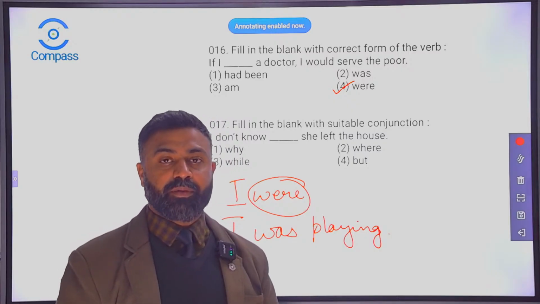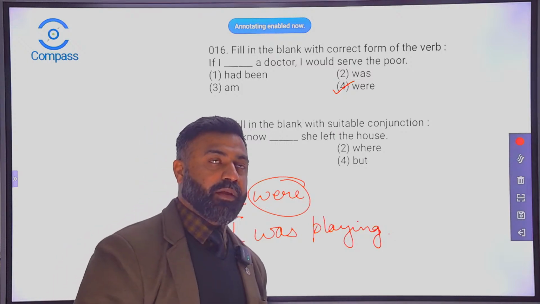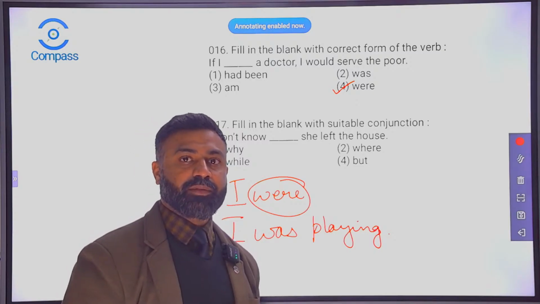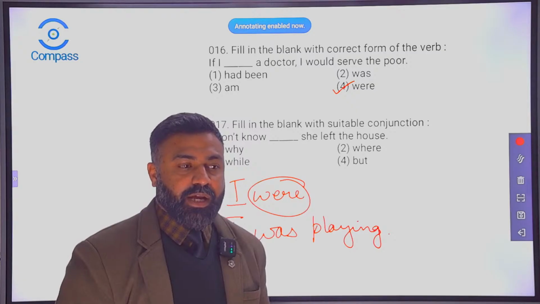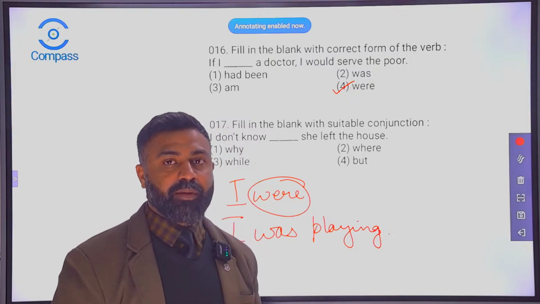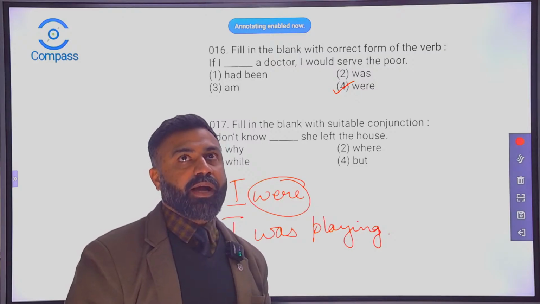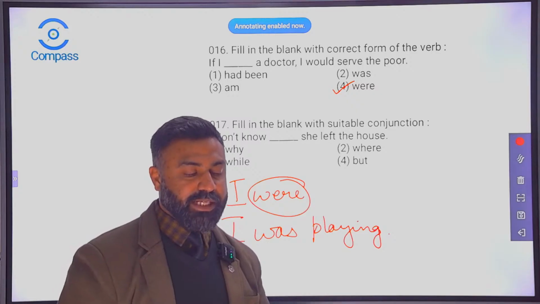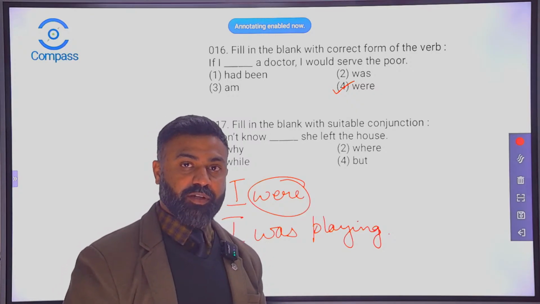If I were, right? So, for example, say, if I were the prime minister of my country. Now, that's a desire. Has it been fulfilled? Have you fulfilled it? Are you a prime minister? No, you are not. Right? For example, if I were the principal of my school, now that's a desire. Cannot be fulfilled or yet not fulfilled.